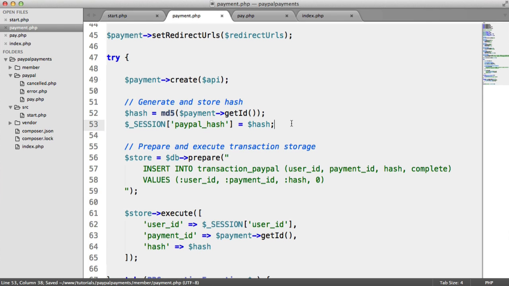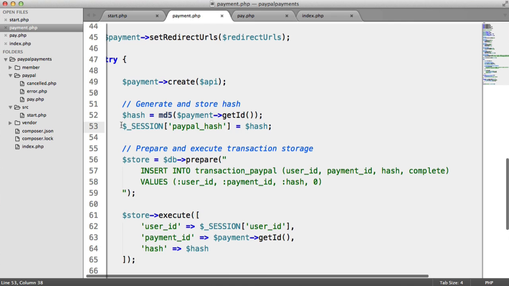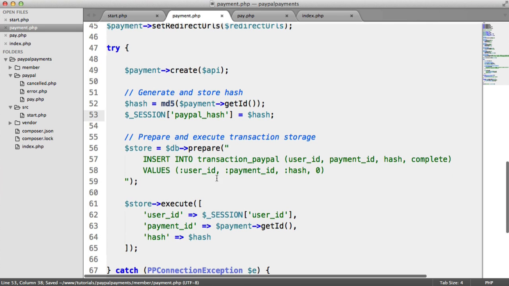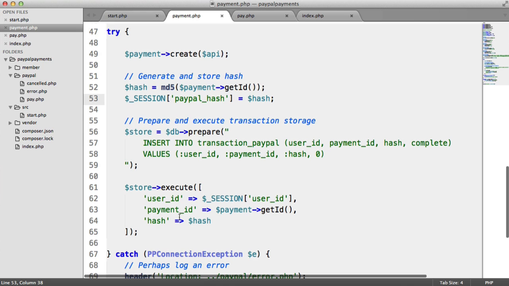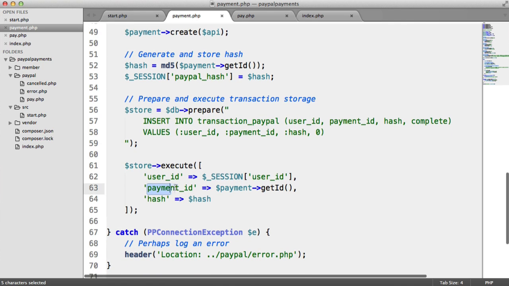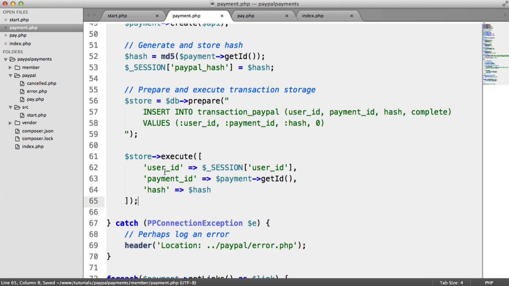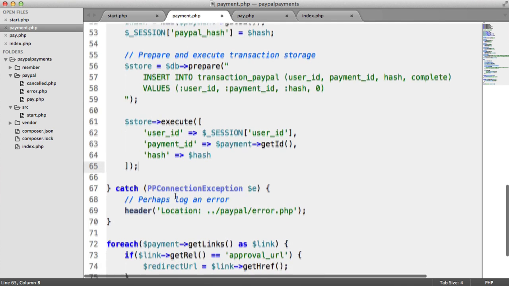So when the user returns from entering their details, what's going to happen is this session is still going to be available to us, so we can actually look that up in the database in order to set that to complete. And we can also then grab the payment ID if we need it, and then go ahead and charge the user. So now that we've done this, let's test the journey again just to make sure that stores, make sure we haven't done anything wrong.